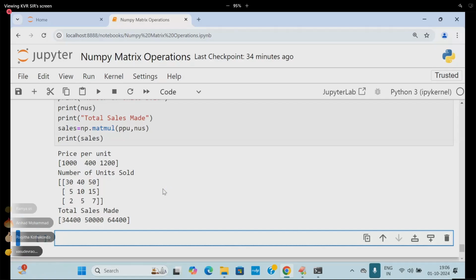NumPy is connected to graphs with matplotlib. Generally NumPy will be carried forward into pandas, and pandas will carry forward into matplotlib. So finally, what I calculated, I'll send it for analysis using pandas. They will prepare the model, and that model will be visualized by using matplotlib. That is the actual mechanism in the industry. Understand this? Take an example.